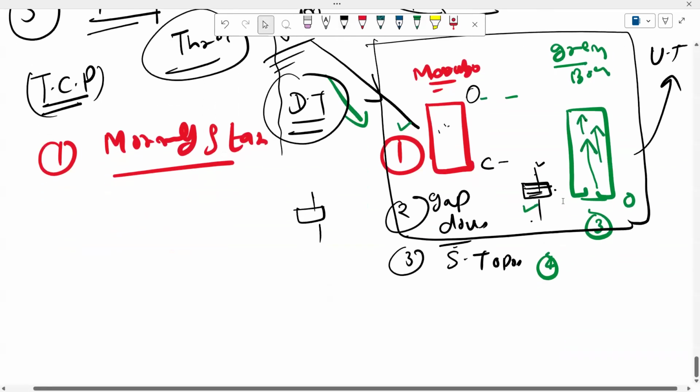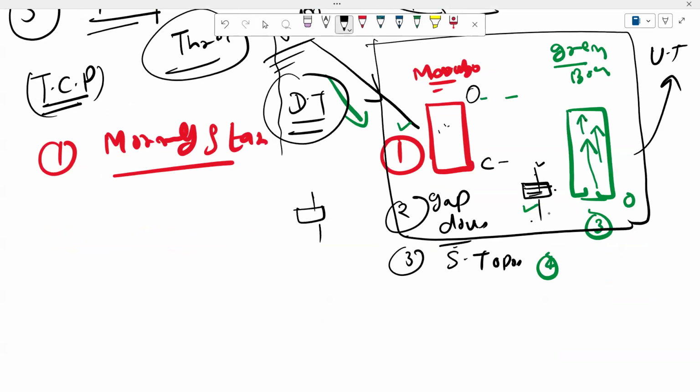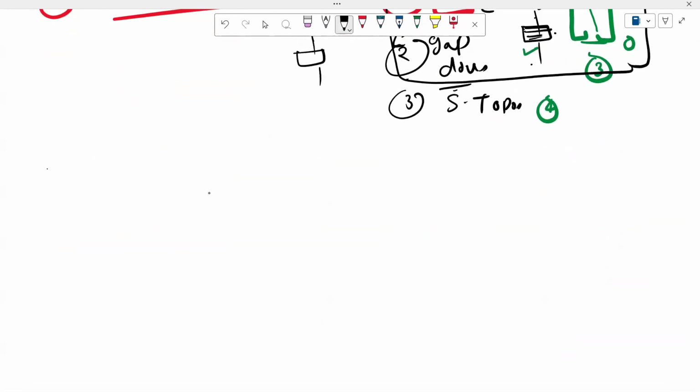Sir, I have a question. Does the morning star happen only in the morning when the market opens, or can it happen anytime? No, it cannot happen anytime, because let's understand the gap down concept here. Let me go to the gap. What is a gap in the market? Gap down and gap up.